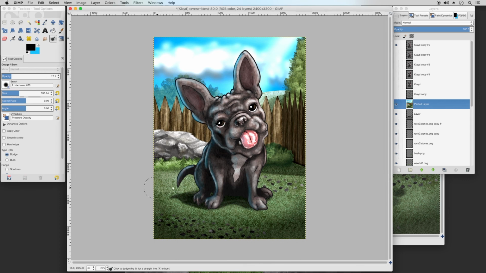Maybe highlight right back there and really bring your eye to that part right behind the dog. Brings your eye right to the dog, and then maybe up here just a little bit brighter there. Yeah, that's cool. I like that. And then here, maybe brighten that up a little.